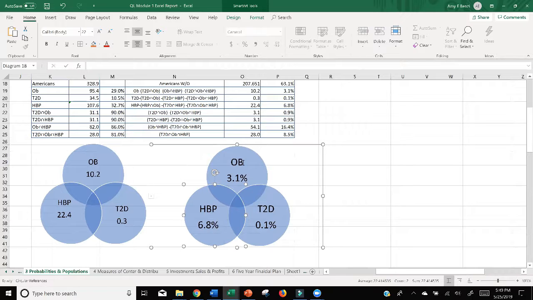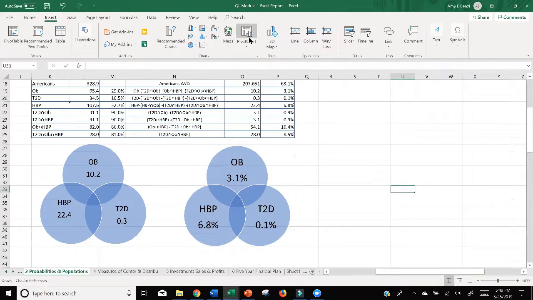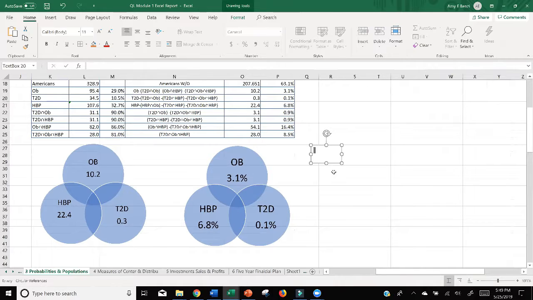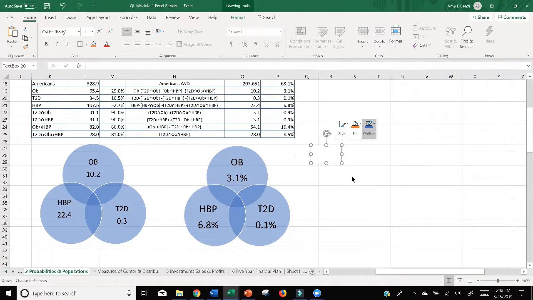All right, now we are going to go ahead and fill in all of these other spaces. I am going to insert a text box all the way over here on the right. I'm going to draw the text box. I do not want this text box to have a line around it, so I'm going to click on it, go to outline, and put no outline. And then I'm also going to center the text box, both horizontally and vertically, and I'm going to start typing some numbers in. So now I'm looking for my overlapping data set.